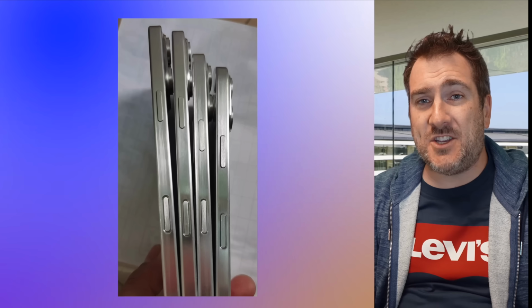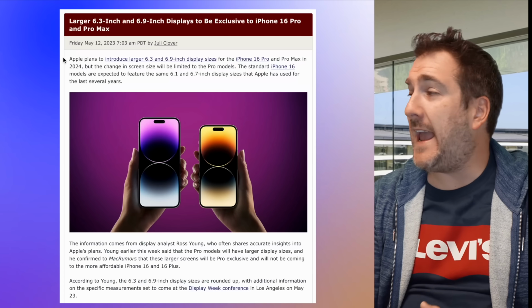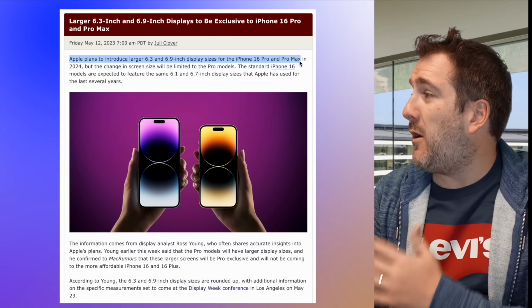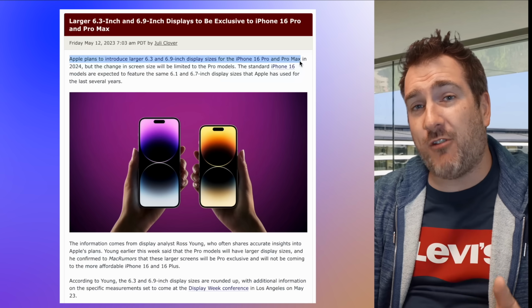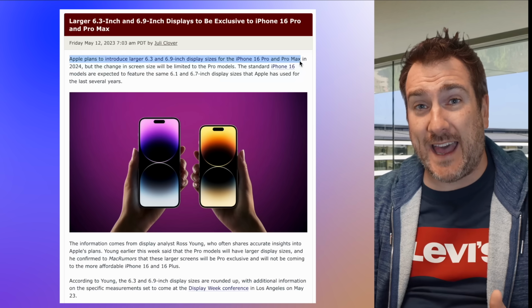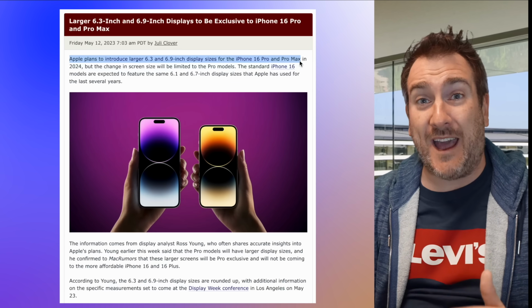In Sonny Dixon's design, as you can see here, you can tell that the iPhone 16 Pro and also the iPhone 16 Pro Max has definitely got a larger display area, and it is definitely larger than, say, the iPhone 15 Pro Max that we've got here compared to the iPhone 16 Pro Max. We've also had leaks and reports in the past telling us that we're going to be getting a 6.1-inch display for the iPhone 16 Pro, and for the iPhone 16 Pro Max this is going to be a 6.3-inch display. Again, Sonny Dixon's leaks here definitely show this is probably going to come true.